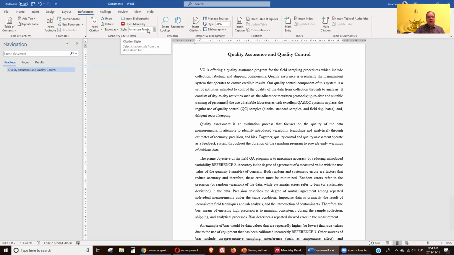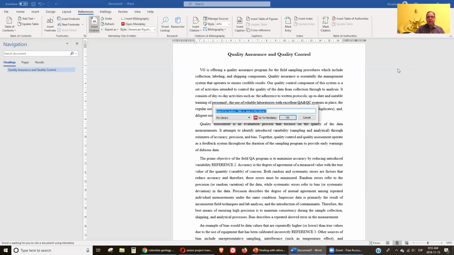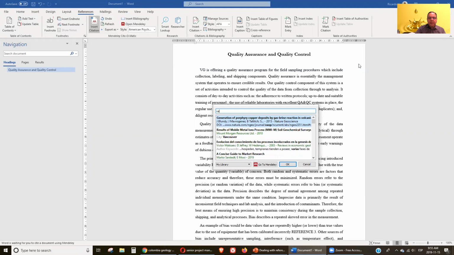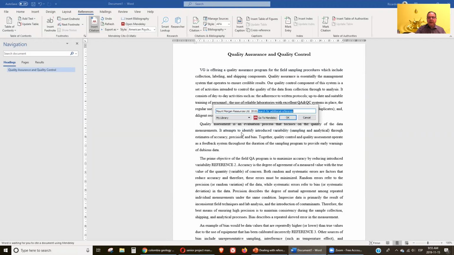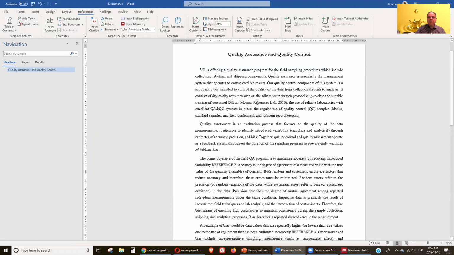It's very, very simple. So let's say that I'm going to add a reference here. So I click insert the caption, and I start typing the name or the title or whatever. Let's assume I'm looking for this one. So I click there and I just add OK. So I have already the citation there. And here in reference 2, I will have 2 authors.